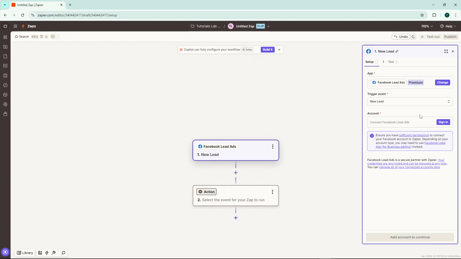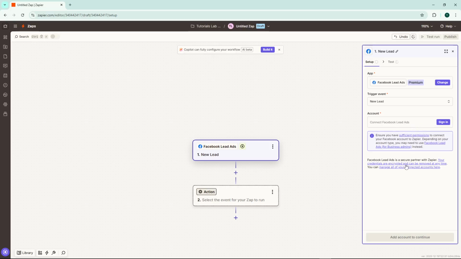The next step involves connecting your Facebook account to Zapier. Click Sign In under Facebook Lead Ads, then log into your Facebook account when prompted. You'll need to grant Zapier the necessary permissions to access your pages and leads. Alternatively, if you've already connected your account, you can simply select your Facebook ad account from the drop-down menu and click Continue. Once your account is connected, you'll see a list of your lead forms. Select the specific lead form you want to receive notifications for and click Continue. This ensures that only leads from that particular form trigger the SMS notification.